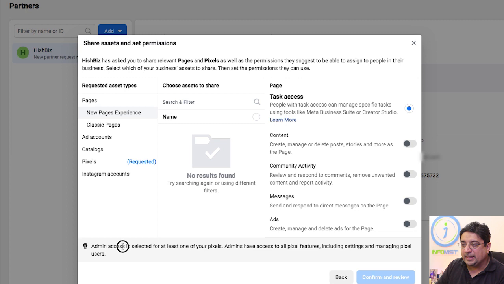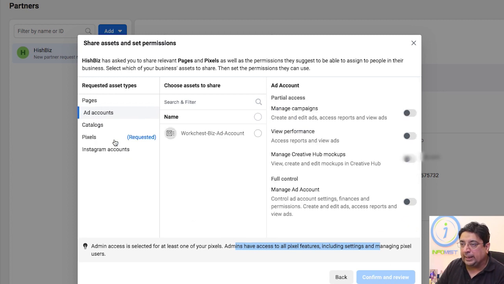For example, admin access is selected for at least one of your pixels. Admins have access to all your pixel features, including settings and managing. I'm going to click on the ads. That's where I want the access to be given. And what else do I need to do in order to make sure that I am able to click on this confirm and review? So I click on add account.